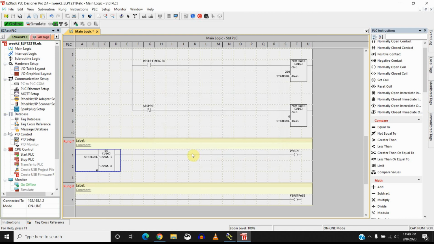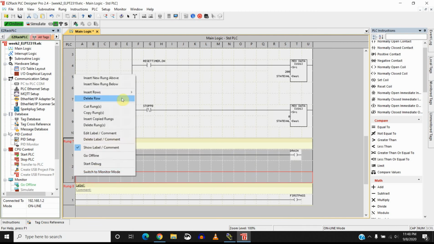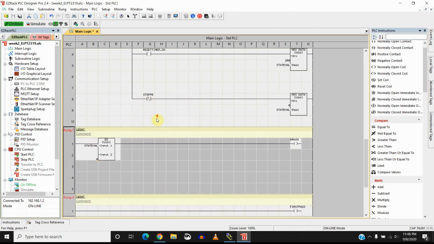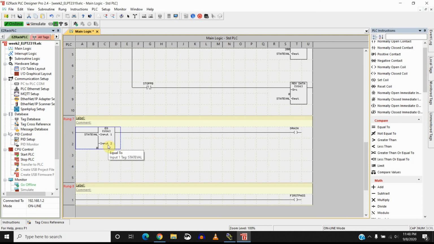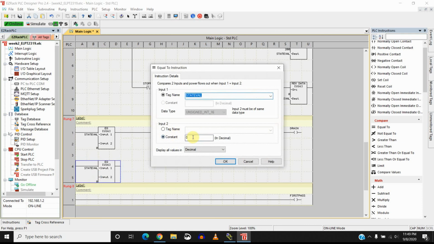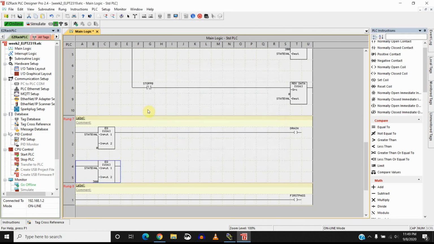Okay, drain is on in state 300. So I need a branch here. So I need an extra couple of rows, maybe two rows. So I'm going to copy this. I don't know how well this is going to work, but we'll see in just a minute. We'll try it. So if state val is equal to 300, get the line tool here and just draw a branch up here.